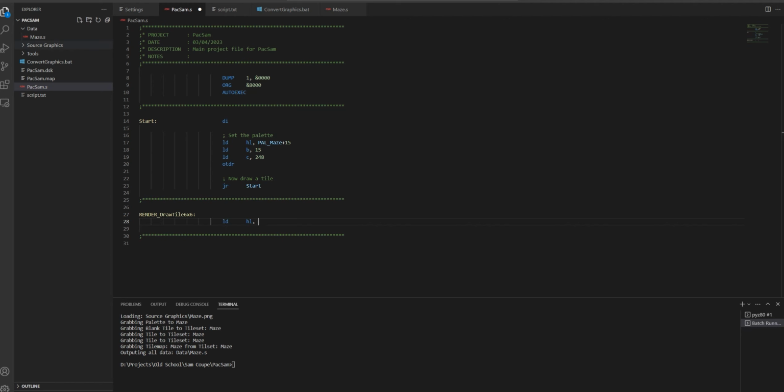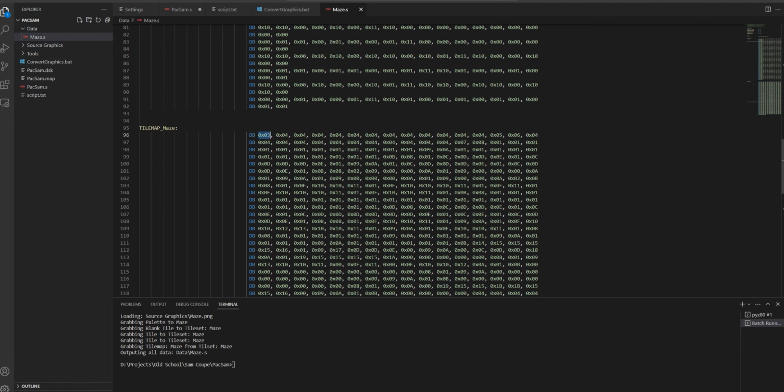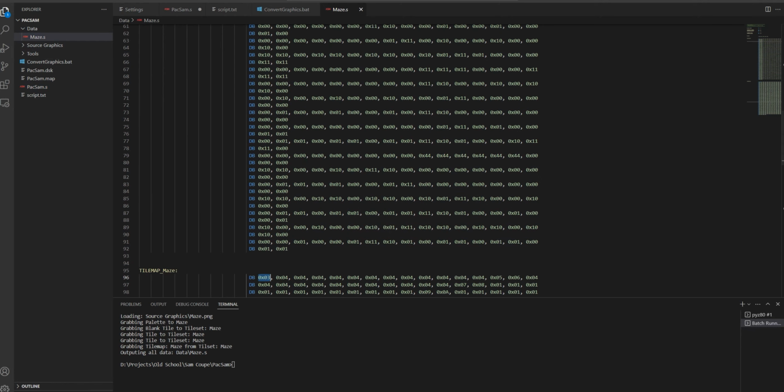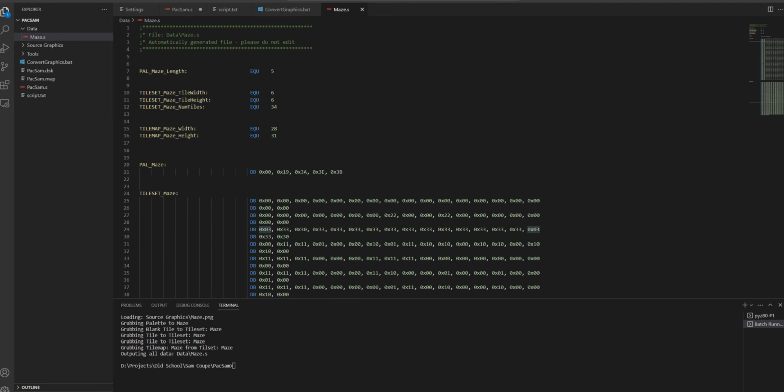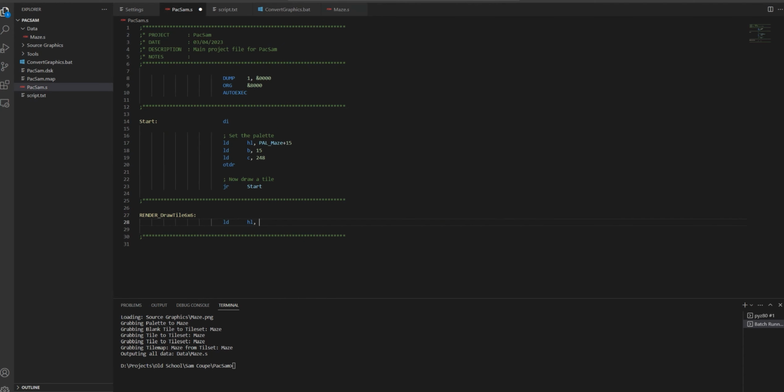Now, what I probably will do, we've got the tile set for the maze, 6x6 pixels, so it's 3x6, so it's 18 bytes. It's not a nice number.